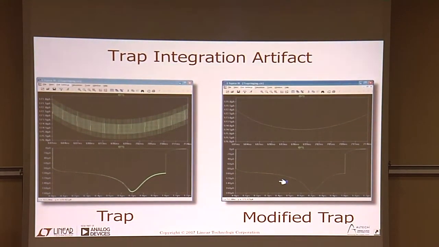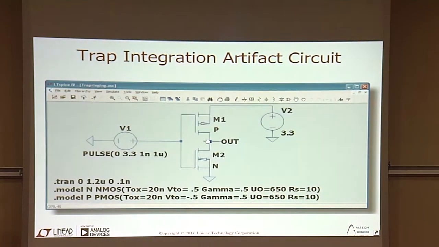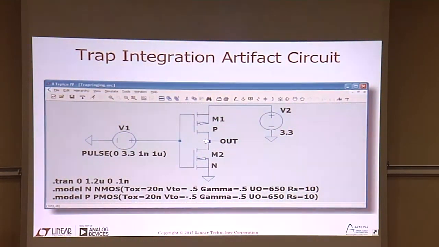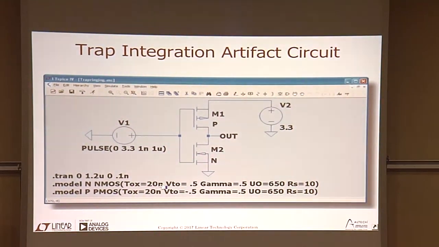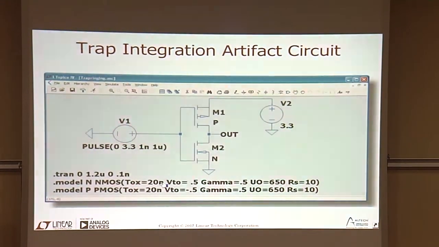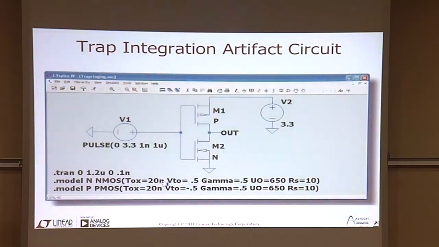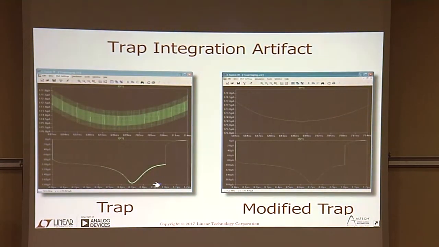And just for comparison, I tried running the same circuit. The circuit is actually diabolical. It's a very large, very thin MOSFET, a fraction of a millimeter on a side, with a TOX of 20 nanometers and no subthreshold conduction. So the circuit is exotically difficult to solve because it's so nonlinear, with such extremely nonlinear capacitance. This is not a practical circuit. It's just a numerical example to show trap ringing. But I wanted to see what this would look like with gear integration.